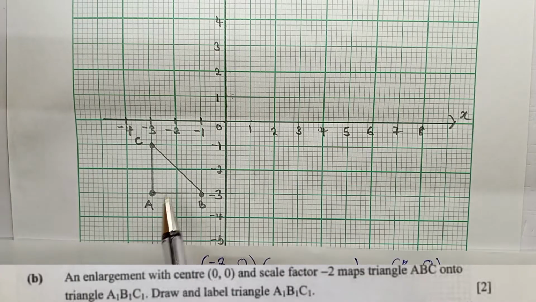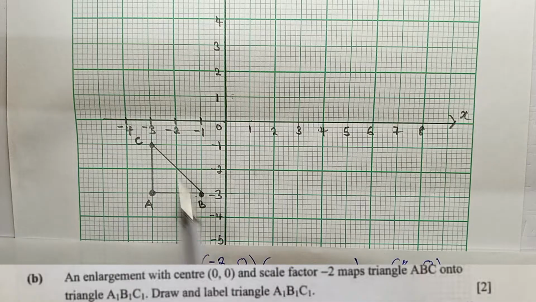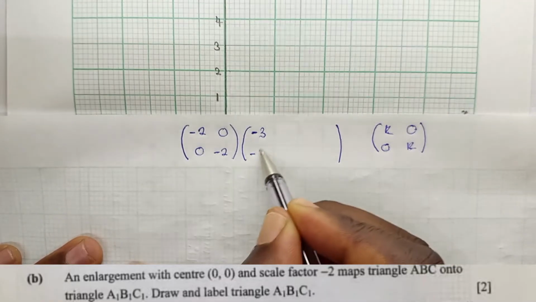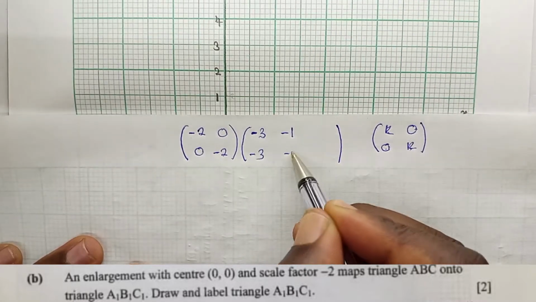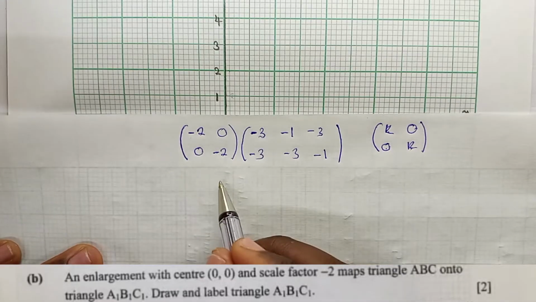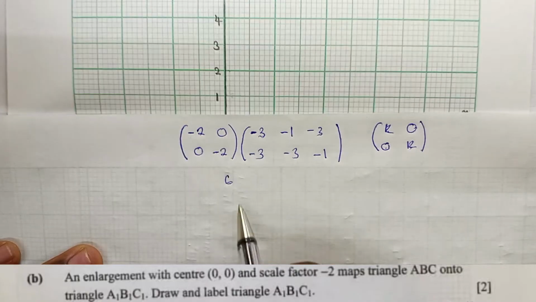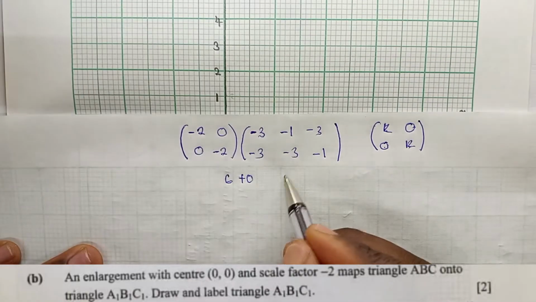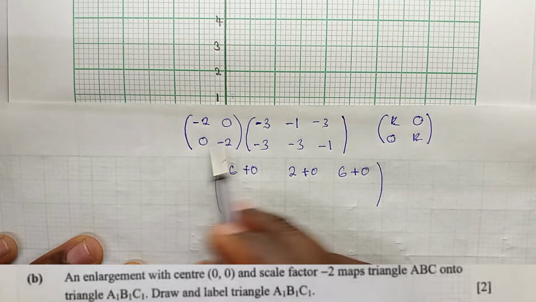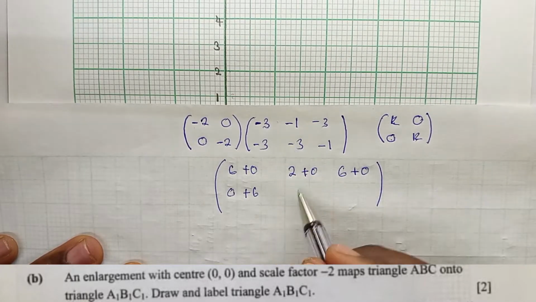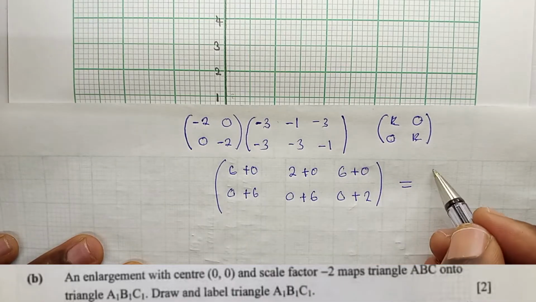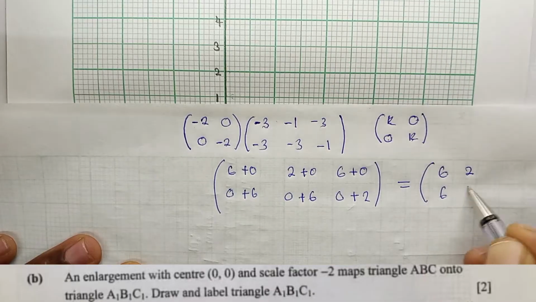You now get the coordinates of the original triangle, which is right here. So what coordinates do we have? For A, you can see on top there, we have -3 and -5. For B, we've got -1 and -3. For C, we have -3 and -1. So our job is to start multiplying. This times this, it's a 6, and then this times this, it's a 0. Here we're getting a 2 plus 0, here a 6 plus a 0. I'm just multiplying. The next thing, when we multiply, we shall get a 0 plus a 6, here a 0 plus a 6, here 0 plus a 2. And the coordinates are 6, 6, 2, 6, 6, and 2.